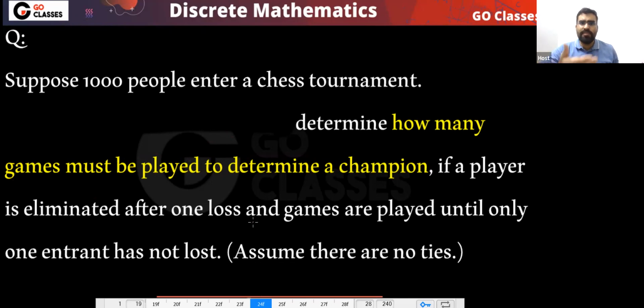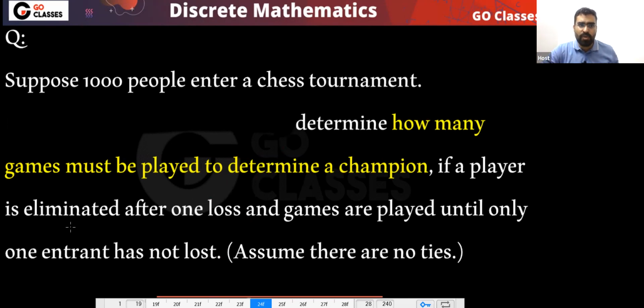Remember, in the GATE exam, they will not ask you a straightforward question. Like they will not ask that there is a full binary tree, these are the number of leaves, tell me the number of internal nodes. This type of straightforward question they will not ask in the GATE exam. They will give you a scenario, a situation, and from that situation you have to find out, you have to use your analytical skills. So anyway, this is a simple question, very simple.